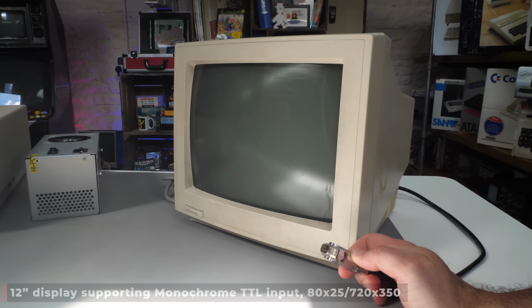And the monitor issue, thankfully, all it was some dip switches on the back where you can choose whether it's a 40 or 80 column color monitor or if it's a TTL monochrome monitor. So I just set it to the monochrome setting and it came to life like this.